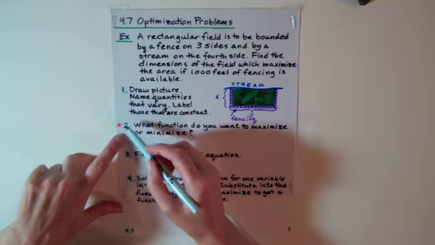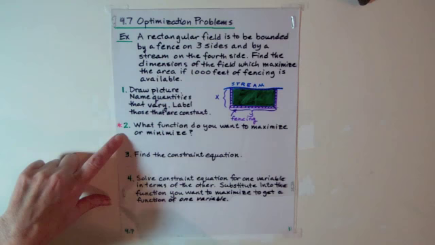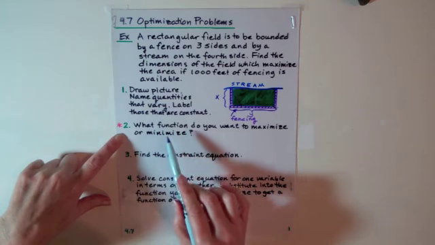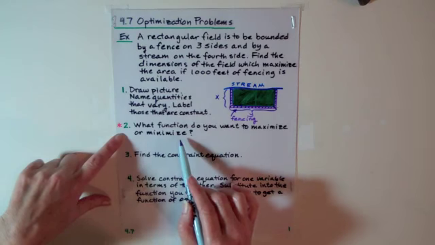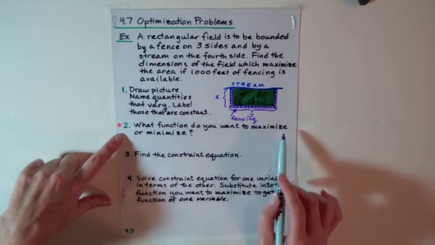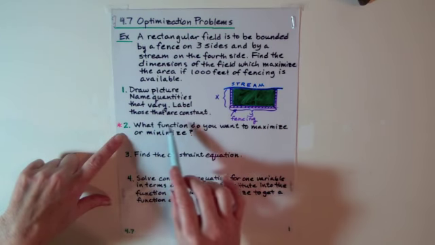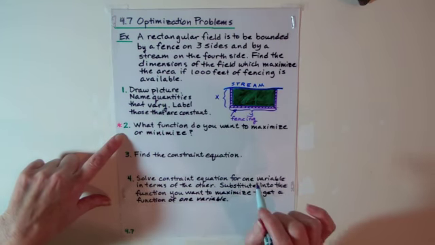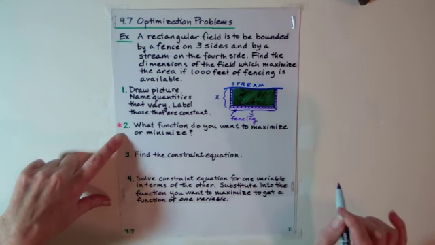Okay, I put a little red star by step 2. This is a very important step, and what we are going to do is to try to identify the function. What function am I asked to maximize or minimize in the problem? And it will always specify whether it wants me to maximize some function or whether it wants me to minimize some function. So we want to identify the function we're supposed to maximize or the function we're supposed to minimize.